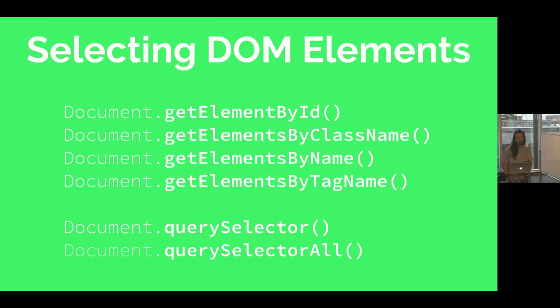getElementsByClassName is going to return all of the elements that it finds with that class name. And if there are none, you'll end up with an empty list. And if there's one thing that it finds with that class name, you're going to end up with a list that has one element in it. So this is true for getElementsByName as well. Name is going to be an attribute on a form or any type of input element. You can actually give it a name like email or password. So you can get all the elements that have the name email or password. That might be useful, but it's still going to give you back a list of all the ones that it finds.